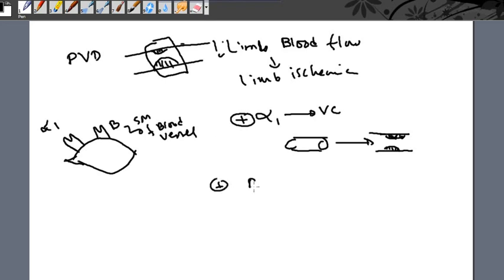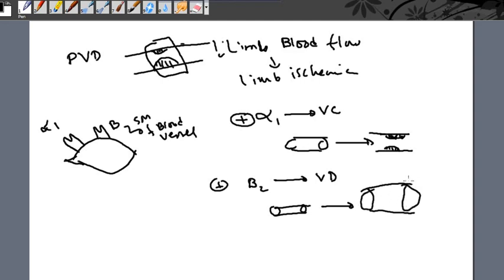And if we stimulate the beta 2 receptor, there is vasodilatation. Suppose the vessel is like this, now the vessel will be like this. So beta 2 receptor stimulation is one of the important mechanisms for maintaining vasodilatation in blood vessels, particularly those that supply the skin and skeletal muscle. This beta 2 receptor in the blood vessel is important. If you give a beta blocker like propranolol, this beta 2 receptor is blocked, so there will not be any vasodilatation. Rather, the vessel undergoes contraction.